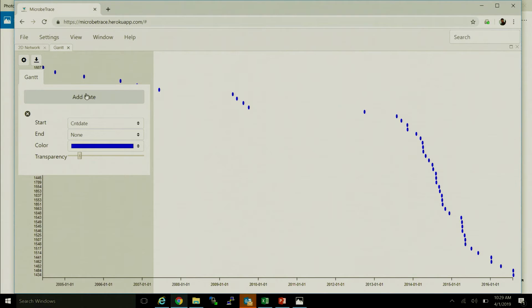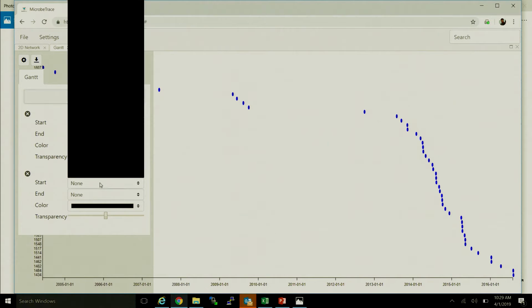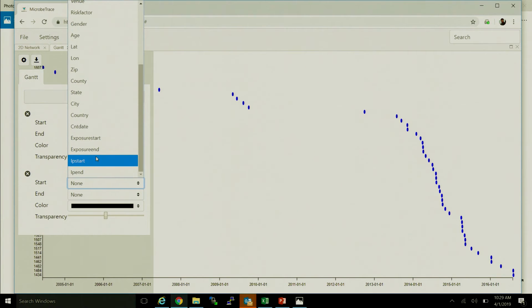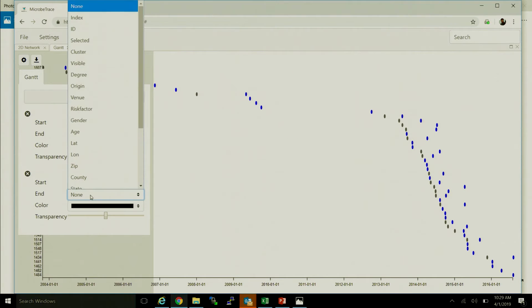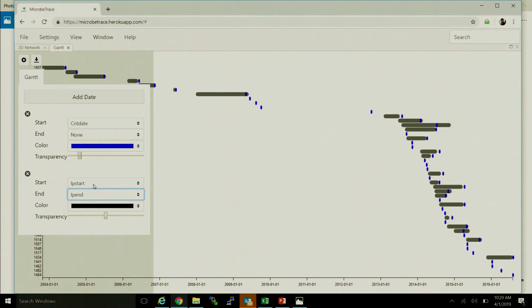In addition to that, in the tuberculosis realm, they have concepts of infectious and exposure periods that need to overlap for a potential transmission link to be real. So here we've created fake data that represents infectious and exposure periods. So I'm going to pick the start date of the infectious period, and then the end date of the infectious period. And you can see that period is now rendered on screen as kind of a horizontal line.